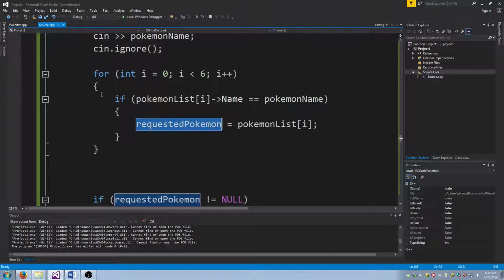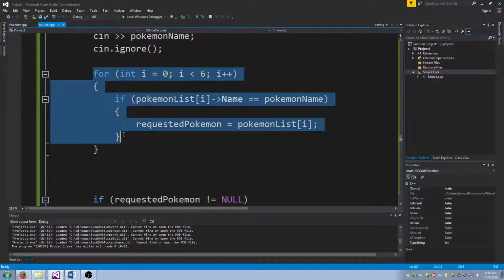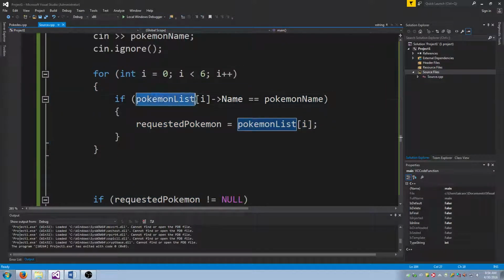Right here, I'm going through the loop 6 times, right? One for each Pokemon. And as soon as I find one that matches the name, if it matches here, that's what this if statement is doing, I'm assigning what lives here into the pointer here.